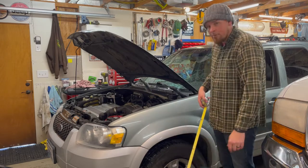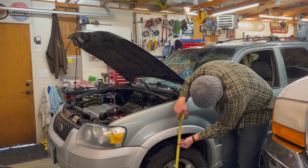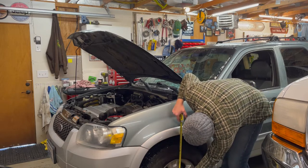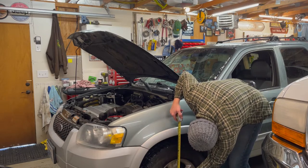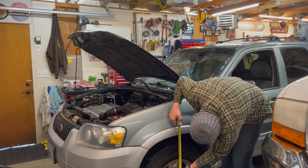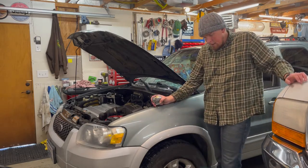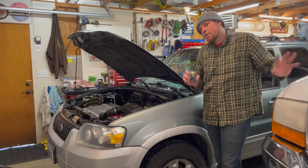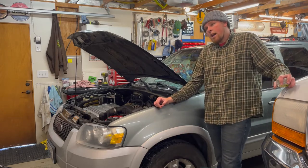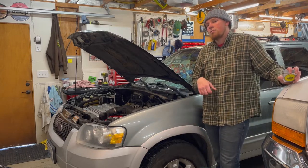You guys know, if you've been on the channel, if you're new to the Escape thing, I measure first. I'm going to measure the bottom lip of this fender right here, not from the ground, but from the center of the hub to the bottom lip of the fender. We are right at 17 and a half from the ground, 31 and a quarter. The reason we measure from the center of the hub is because it eliminates tire size differences. Even though the tire might be the same size, a 235/70/16, manufacturers make them a little bit different. So you go from the center of the hub and we'll get you actual measurements.